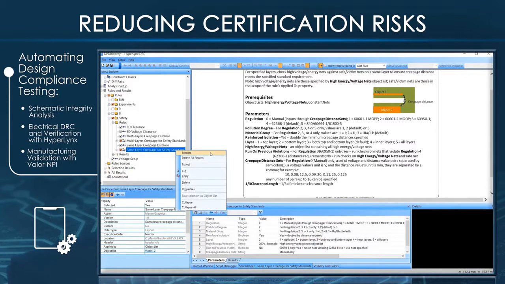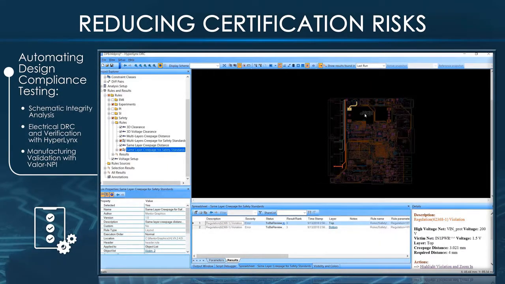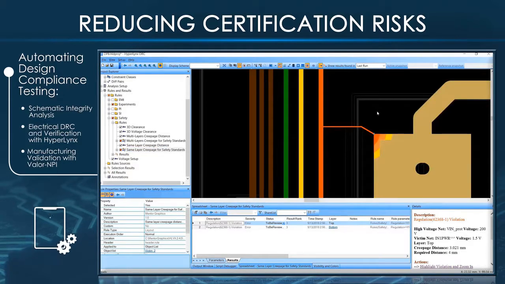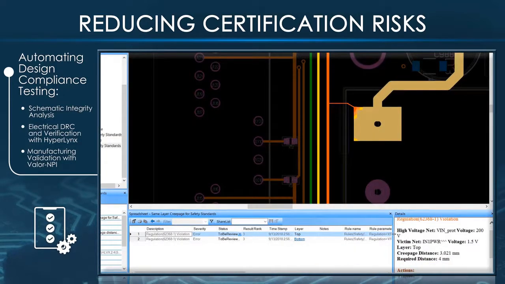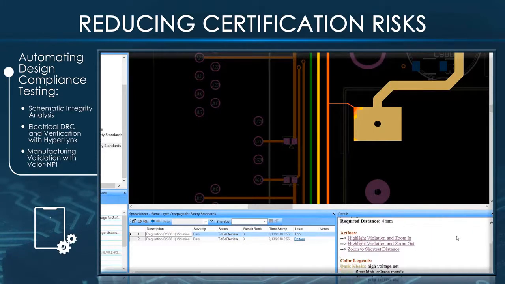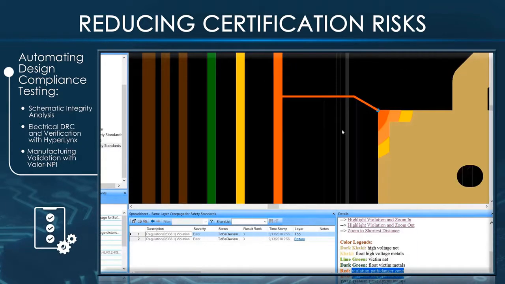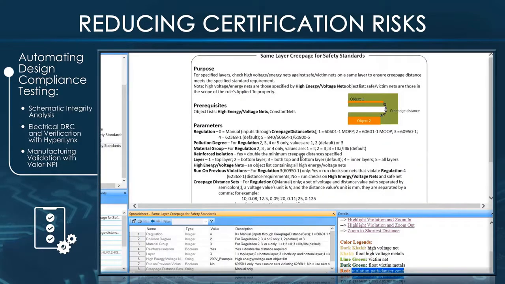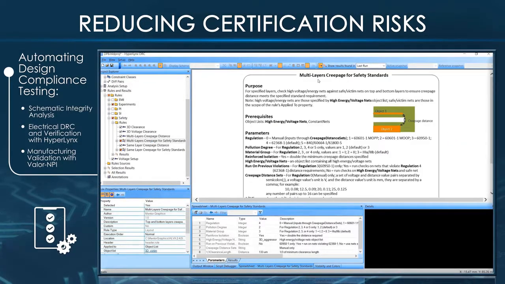So here we're actually going to use Hyperlynx DRC to do a same layer check. It's just a simple creepage check. On the right in dark khaki, we've got a 200 volt power net, and you can see the minimum distance that it's affecting that 1.5 volt net that's nearby is too close. So we're getting it flagged in red, and it's saying, okay, here's the creepage distance, and it calculates it for you automatically.